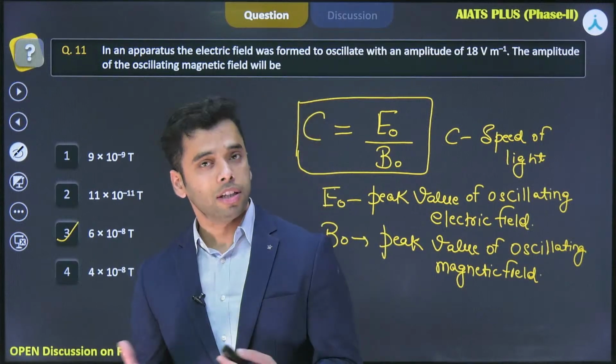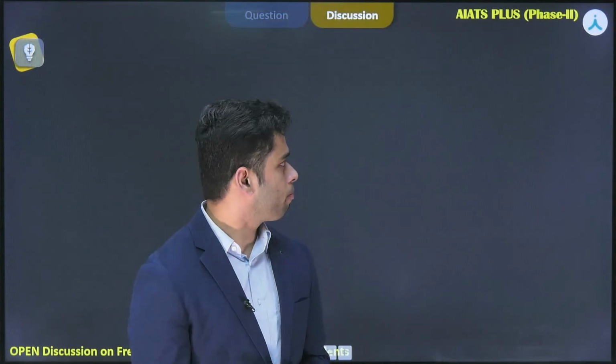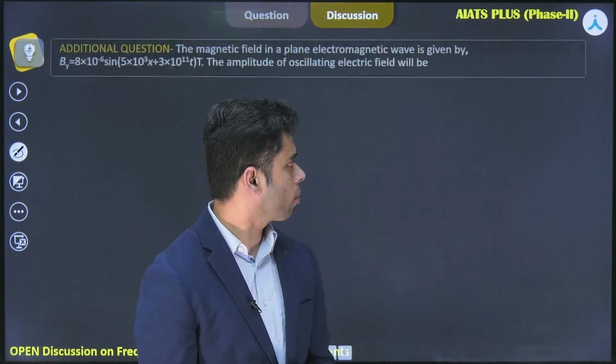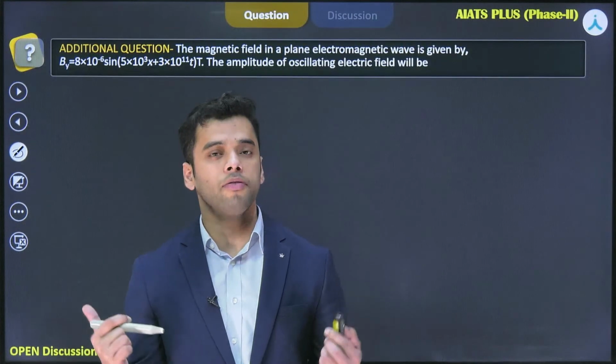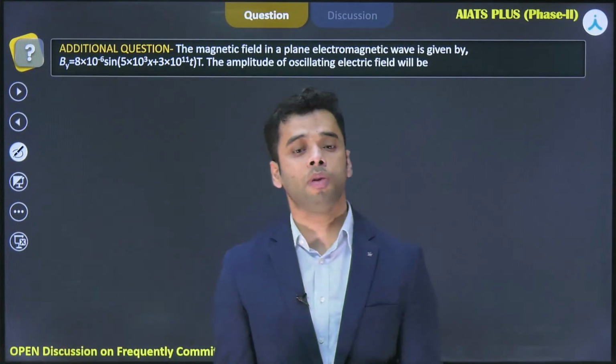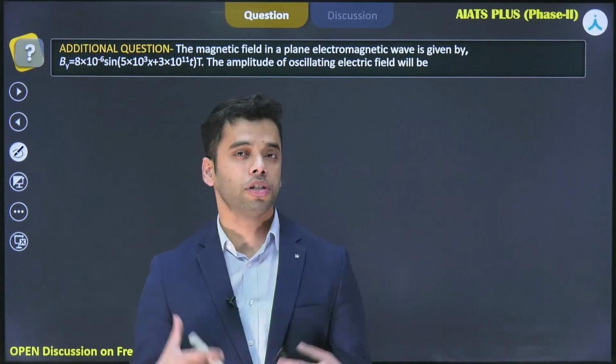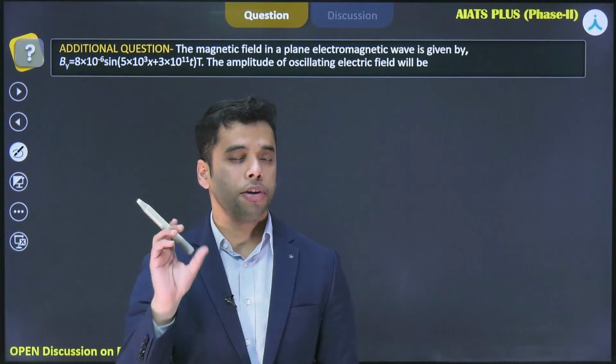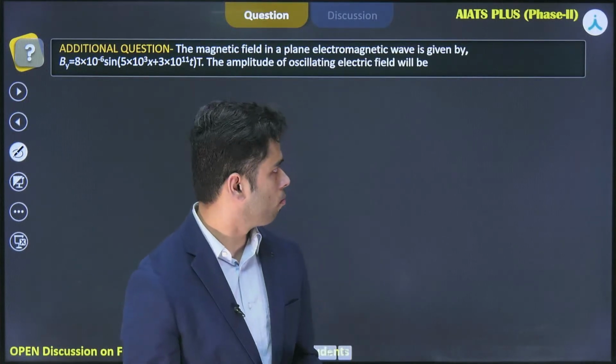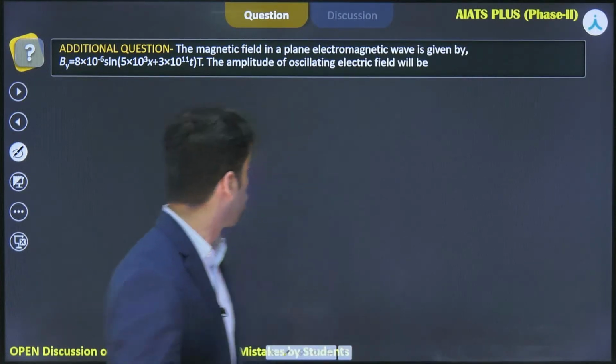Now, if you understood this concept, have a look at this problem. There you go, this is the problem right in front of you. If you got the previous problem, you can attempt this one and give me the answer. There are no options. You just need to calculate it and put the answer in the comment box, and I'll go through the problem for you.